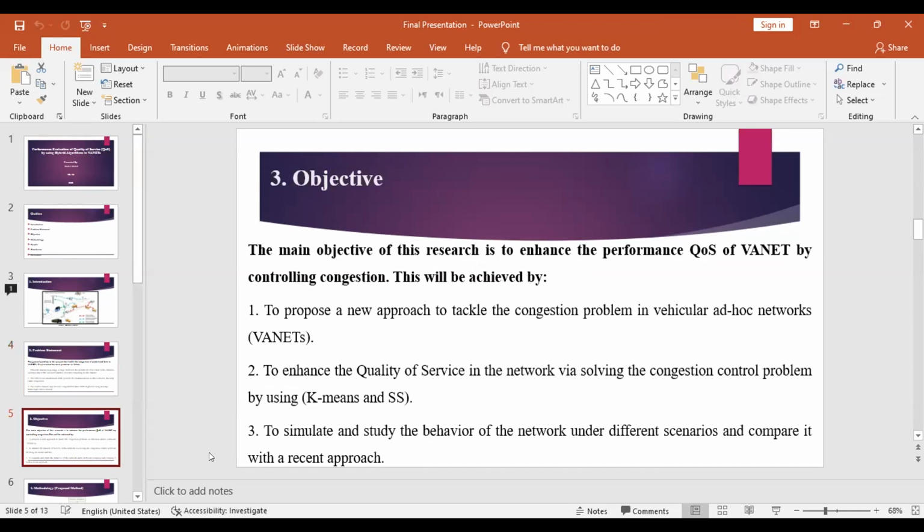Objective. The main objective of this research is to enhance the quality of service performance of VANETs by controlling congestion.